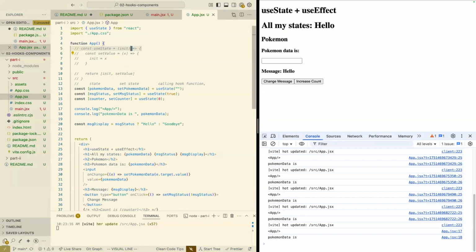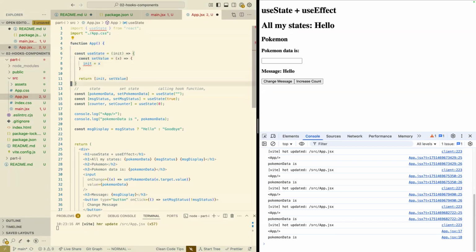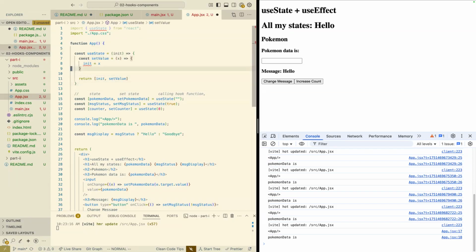All right, we've been talking a lot about state, and over the break I wrote out a toy version of this use state hook, just to help think about it. It's returning a function, right?